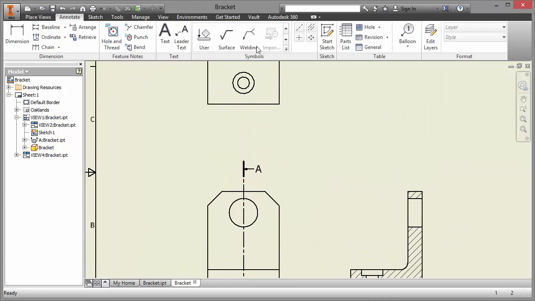Zoom in a little. Okay, so where I've got a full circle, like here, here and here, I'm going to use center mark. This one's just one circle on its own, so I just click anywhere on the edge, it puts a center mark through. Now where I've got two sharing the same center point, I want to pick the outer one, then I get a proper size center mark.